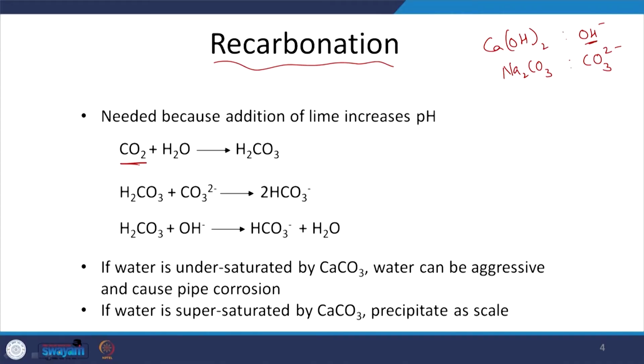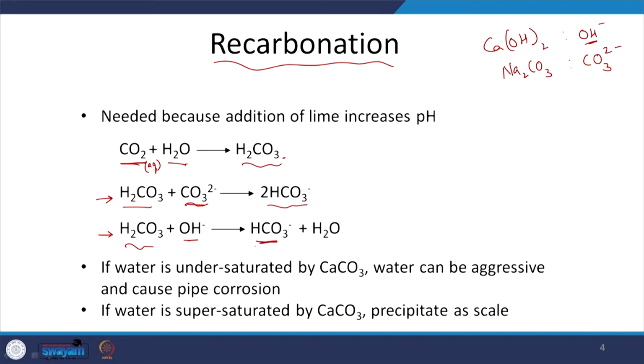Looks like the carbon dioxide, which we removed earlier. So I will bubble carbon dioxide gas through water, right? And once it dissolves in H2O, it's going to be in equilibrium with H2CO3. And obviously, HCO3 minus will be formed if there is a lot of CO3 2 minus. The H2CO3 that we add will react with CO3 2 minus, or with OH minus, again giving HCO3 minus.